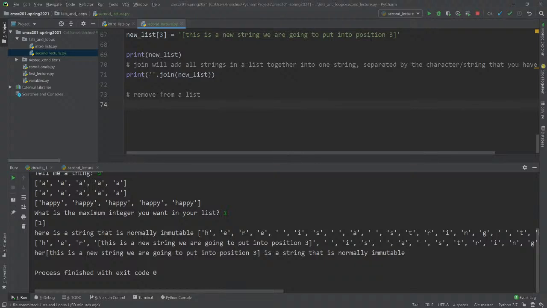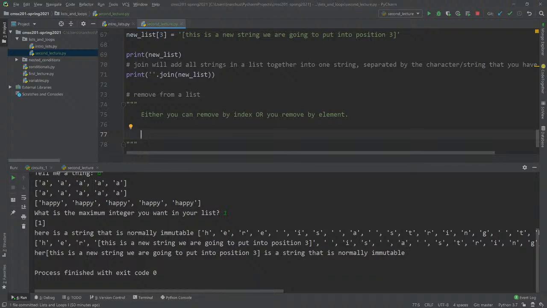You can either remove by index, or you can remove by element. Okay? And I think at this point, there's good enough reason to teach both.